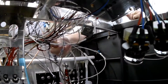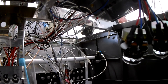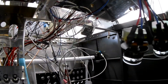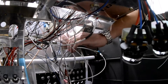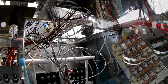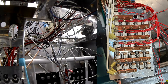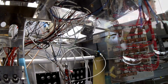Hi everybody. I hate to gloss over this part. So in the last video, we ended with me getting ready to start wiring up the circuit breaker board. All the video of that got destroyed. I apologize. You didn't really miss too much. Let me just show you a few pictures here. Here it is in the very beginning with a couple of wires done. Here it is in the middle. And here we are at the end.